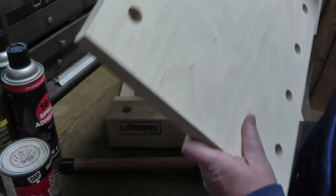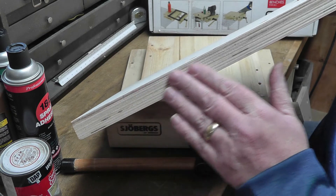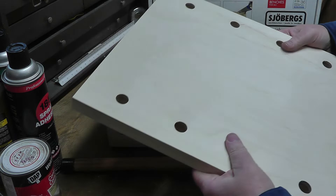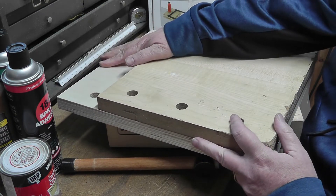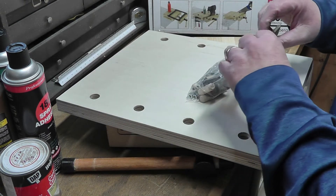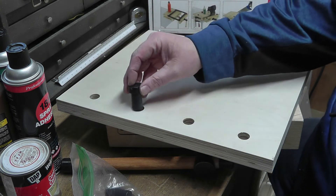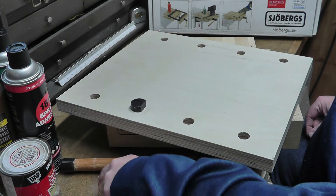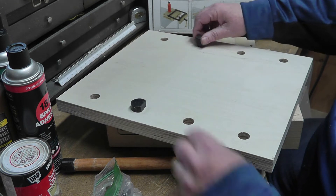So this is a piece of one inch Baltic birch, and there are no voids in this plywood — it's very high quality. I gave them the specific measurements and actually made it a little bit longer. They drilled the holes; I gave them exact measurements of where to drill the holes. These are the bench dog holes, and that makes it really easy for clamping stuff. Perfect size.